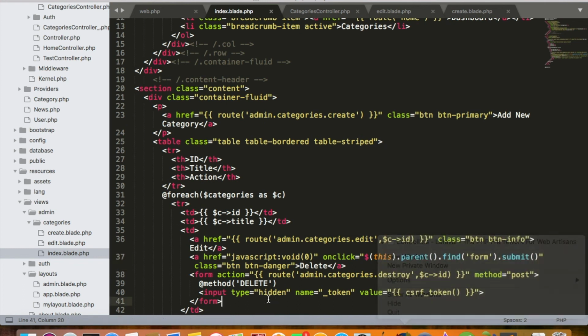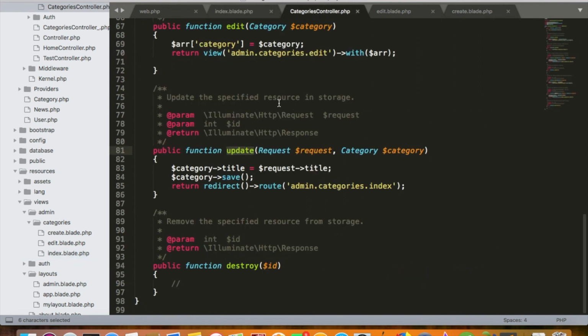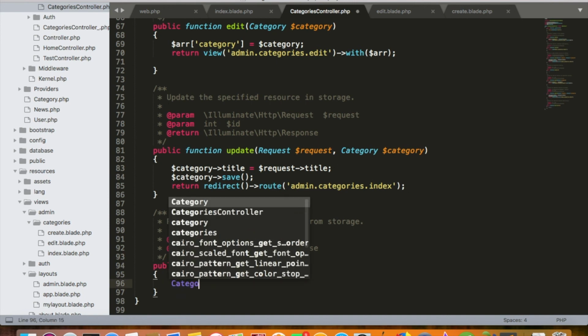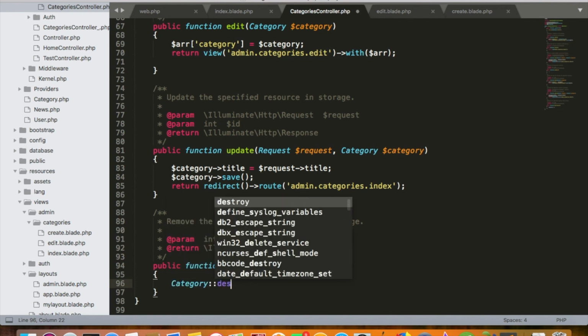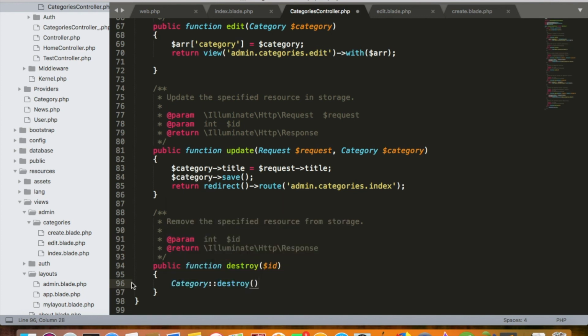So we are submitting this form, so it will take us to categories.destroy. Let's go to destroy, which is over here, and here I can call the category destroy function like this, passing the id over here.